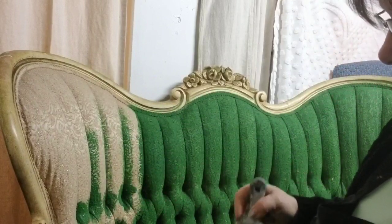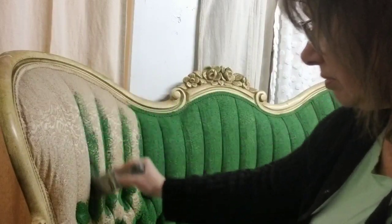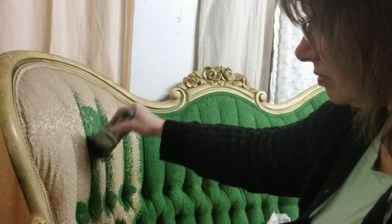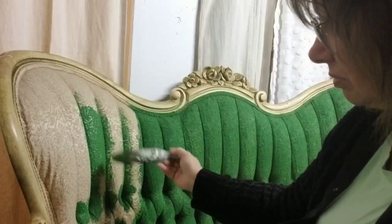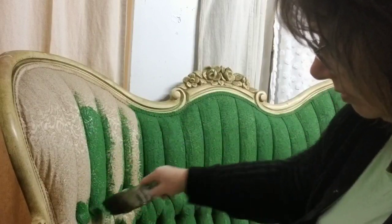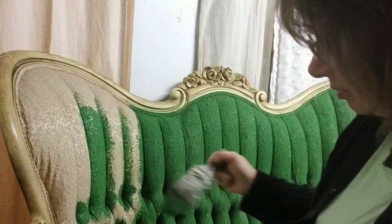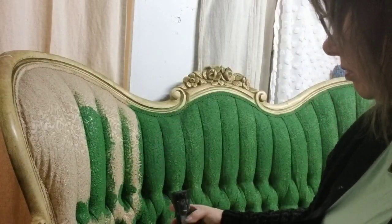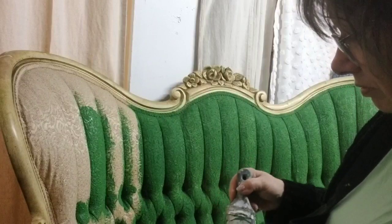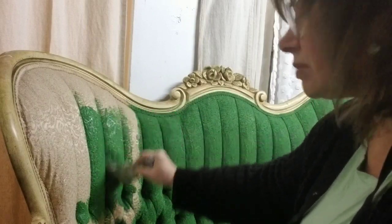So I won't need to paint the seat, and the back won't take as much paint, I don't believe, because I'm not having to work it in that tufting. So this is pretty straightforward, just like you would paint anything else, except you're having to do a little bit more work to get it into the fibers. And when I was painting close to the top, I wasn't really concerned about getting the paint on the wood because I'm misting it. So it was real easy to wipe off. And even if you didn't wipe it off, I'm planning on painting it so that it would easily cover, because Dixie Belle's coverage is so good.